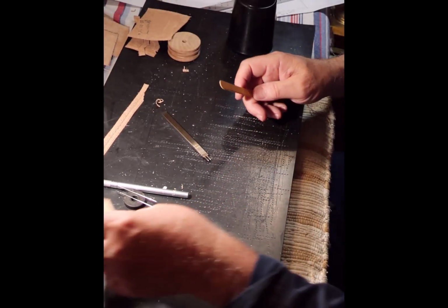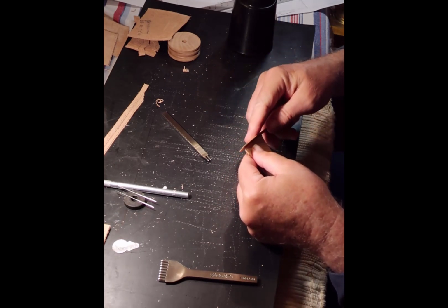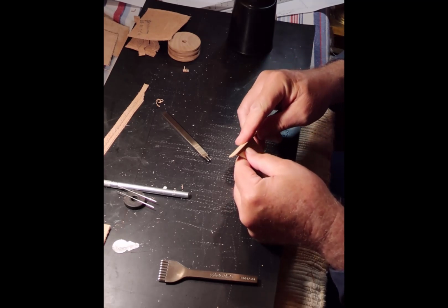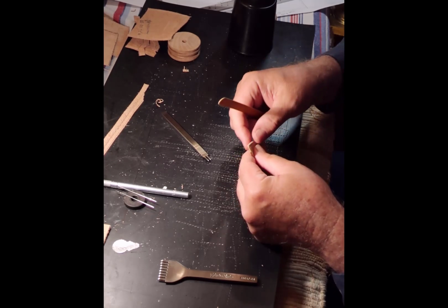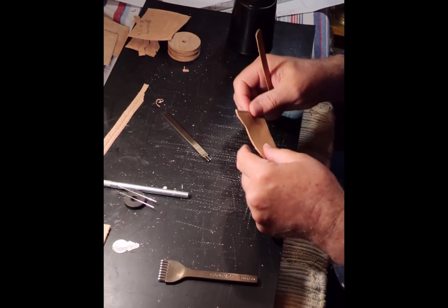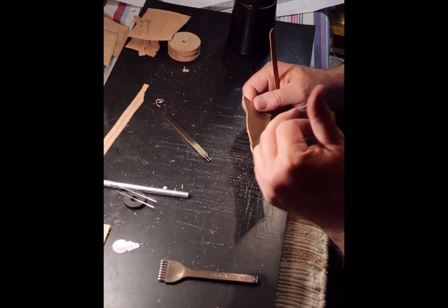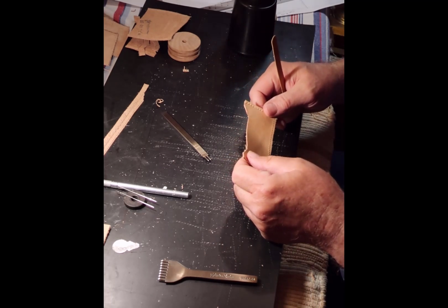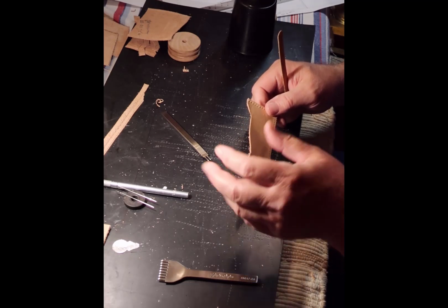What I'm going to do right now, though, is take a common ordinary fingernail file and clean up the edges of these guys a little bit, and that might put a little bit of a bevel on it. I can't clean them up a whole lot. Can't make them exactly smooth. Once the gel gets on them, they'll have a little more body, and I'll be able to clean them up a little more.